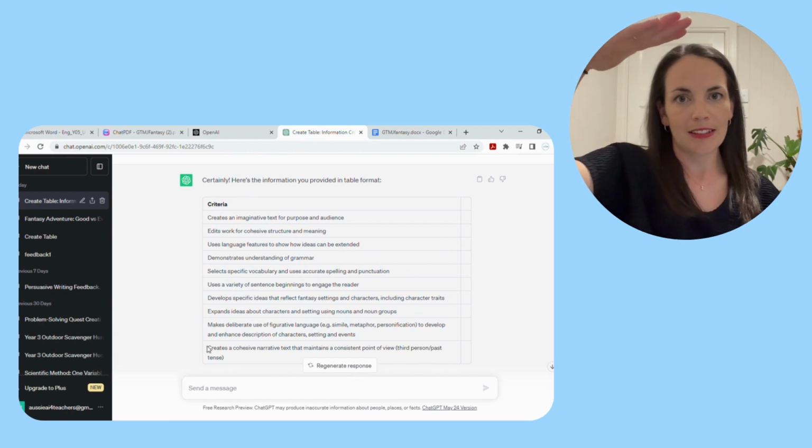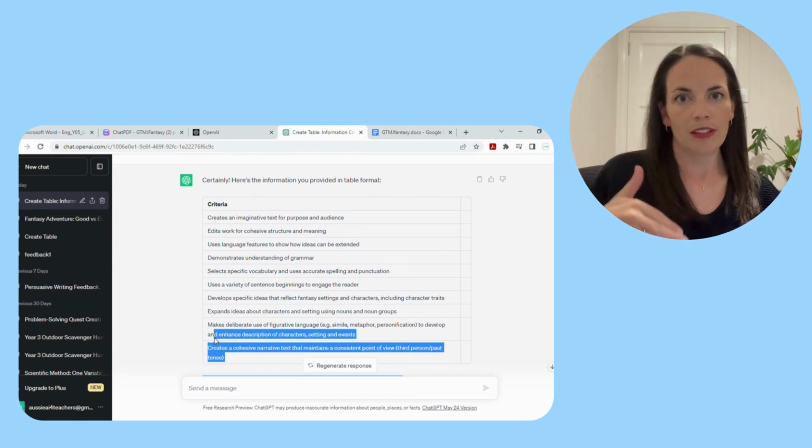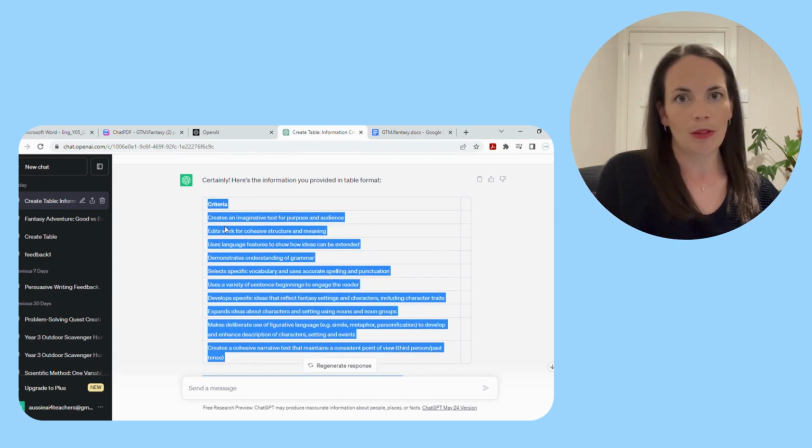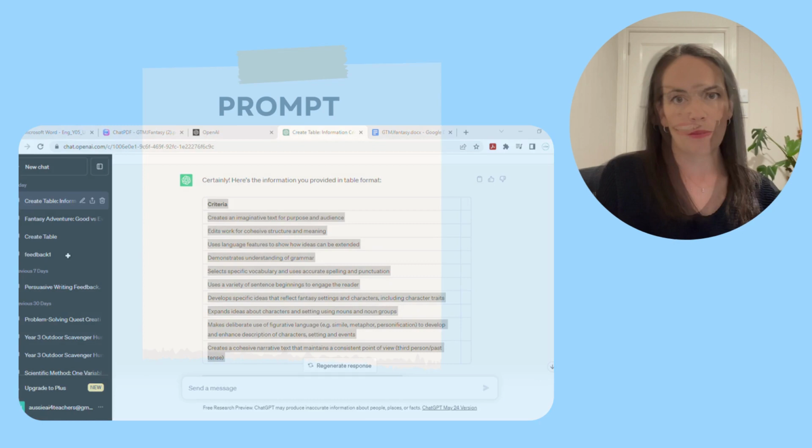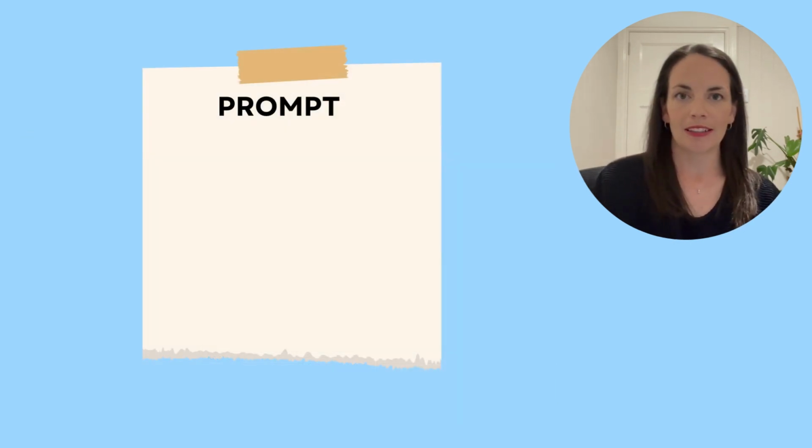And then the students can see how they need to progress through the different criteria to bump up their marks. Now, to get this exported out, I find it works best to highlight it all and copy and paste into Excel. That's the best way to keep the table format. Next step of the process is to create your writing exemplars.